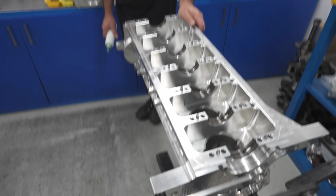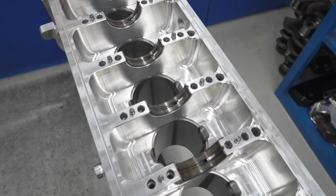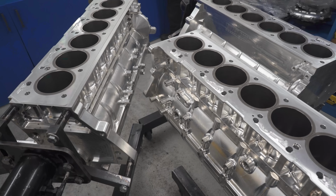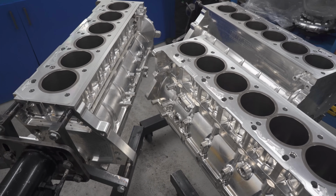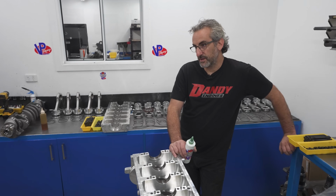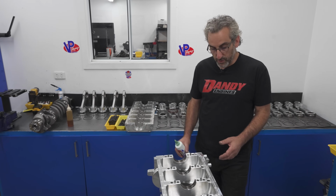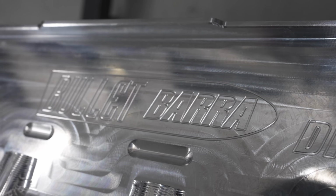Yeah, exactly. Look, I'll be the first to admit, I've never actually seen a billet Barra block up close. Yeah, they're nice to look at. A beautiful bit of kit. Darren from Bullet and his team have put this Barra program together, and I'm sure there's more out there. It's not the only one, but we have a good relationship with Darren at Bullet.